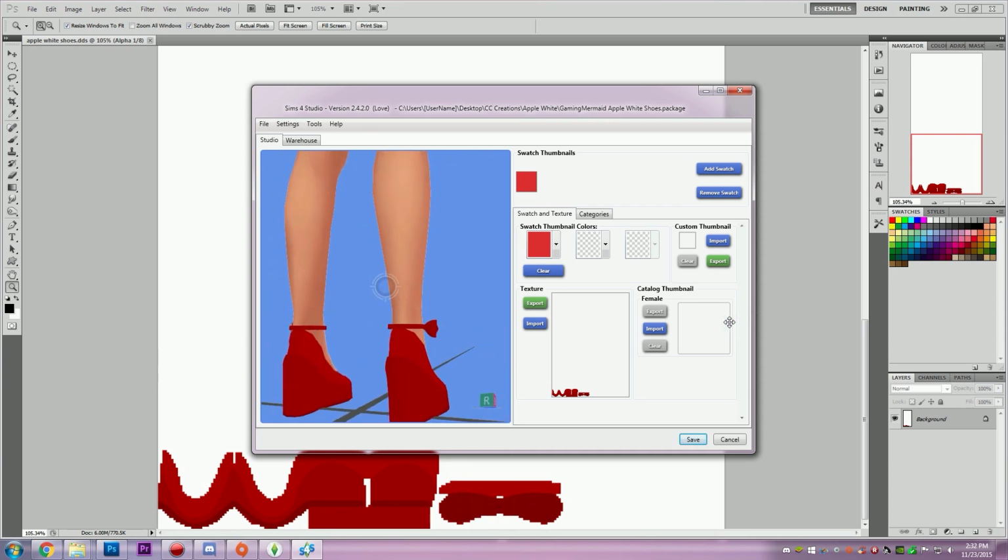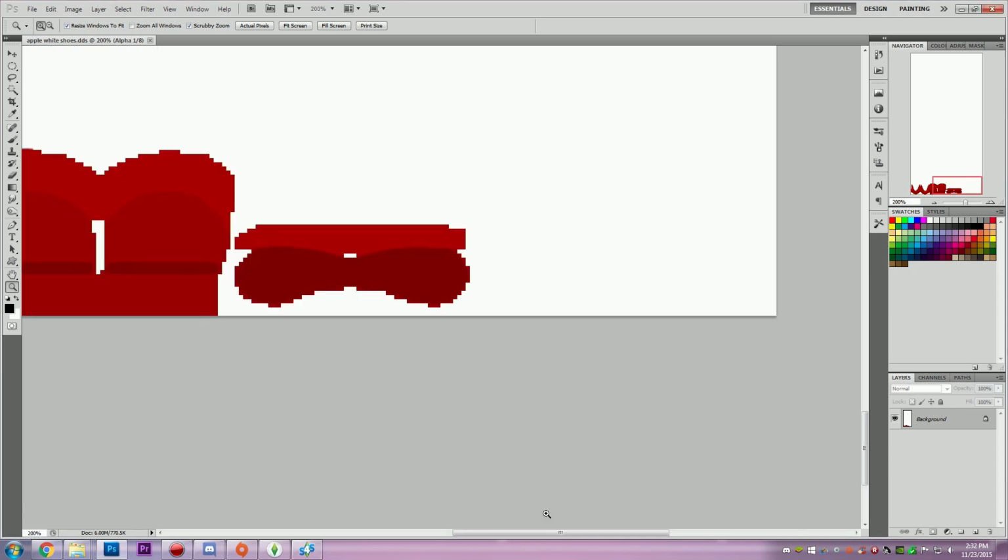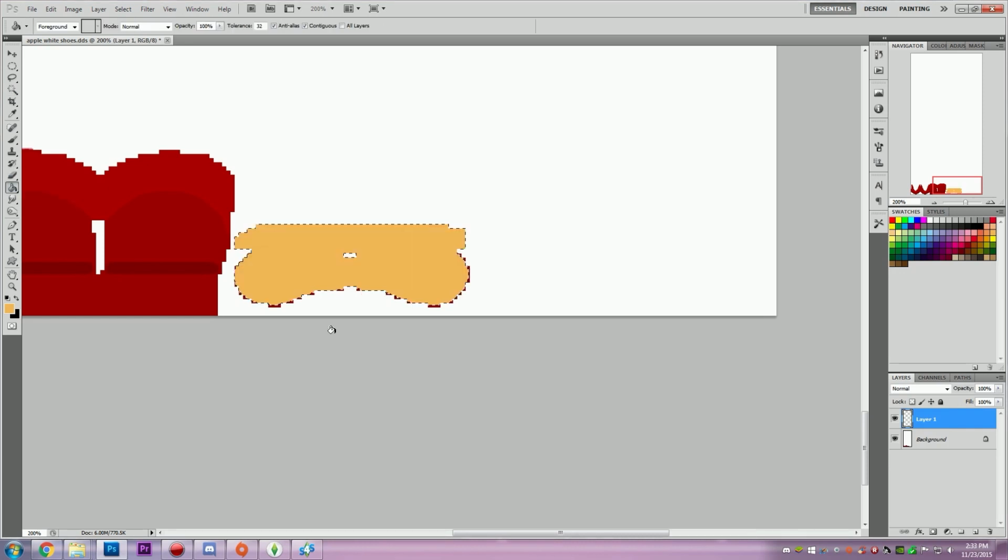So we're going to try to recolor that and then see if that works. So I'm going to try to recolor this in gold. So I'm going to make a new layer and then maybe choose like a goldish color. So I'm going to actually go over to this magic wand here, and I'm just going to select that to make my life a little bit easier. And now I'm going to go up a new layer, and I'm just going to fill that with the gold color. So let's see if that works.